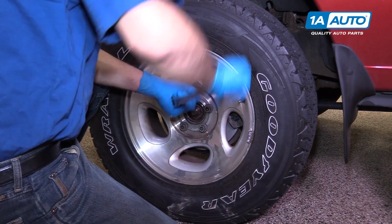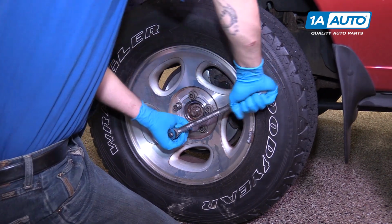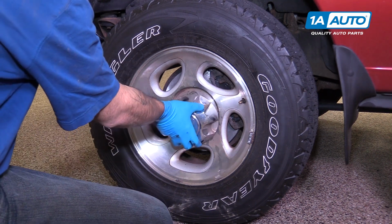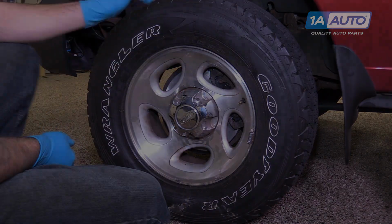If you don't know what this specification is, you may be able to find it in your owner's manual or a variety of other online resources. Once you're done, simply pop on your center cap or hubcap and you're good to go.